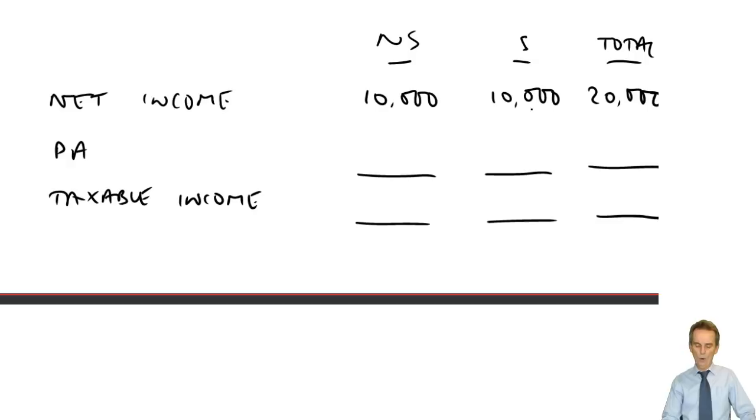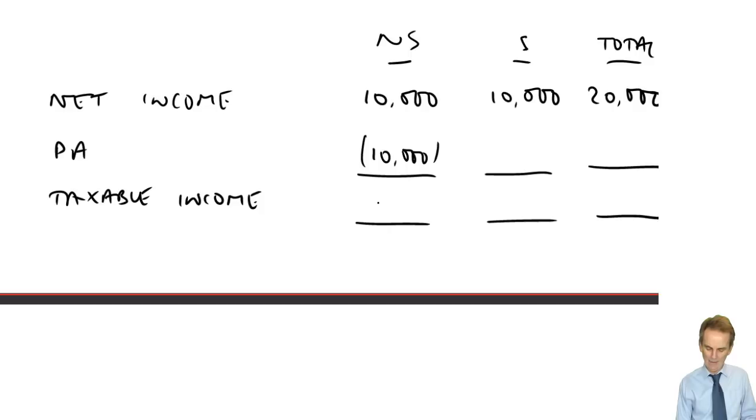This time, of course, I've given the individual a salary, therefore non-savings income of only 10,000. Now, look at what happens. The personal allowance is 11,850. But that's more than the salary figure of 10,000, that non-savings net income. So we'll use just £10,000 of the personal allowance, which means none of our non-savings income is taxable. It's nil taxable non-savings income. But of course we haven't yet used up all of the personal allowance. We've used 10,000 out of 11,850.